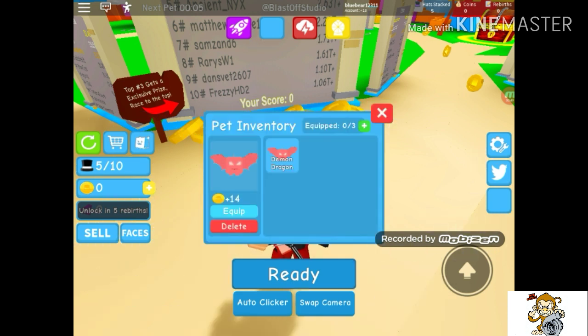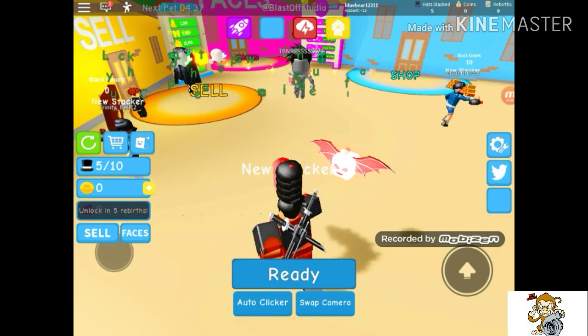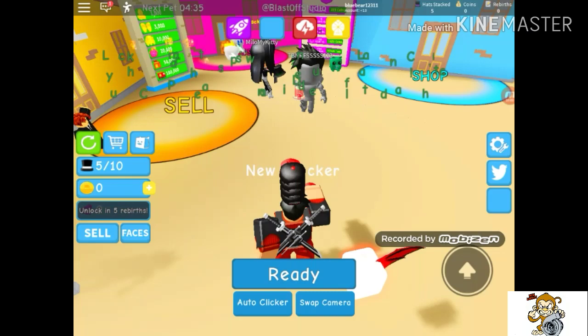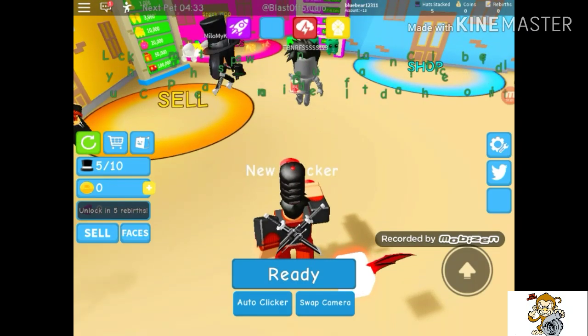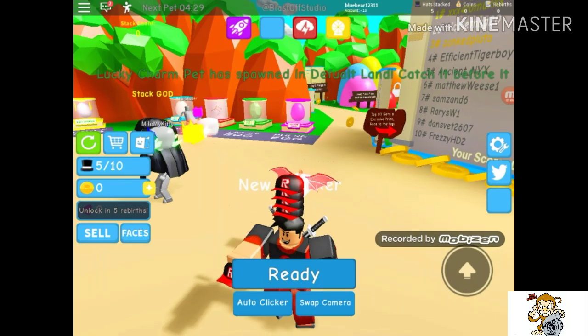Alright, I think this is pets. Yeah, this is pets. Well, I got my first pet. Okay, Unica Creep 3. So I'm just gonna keep. Oh, okay, I can only wear three hats at a time.